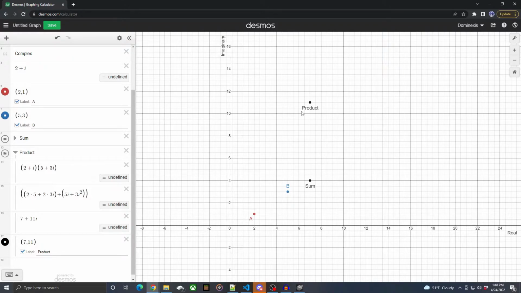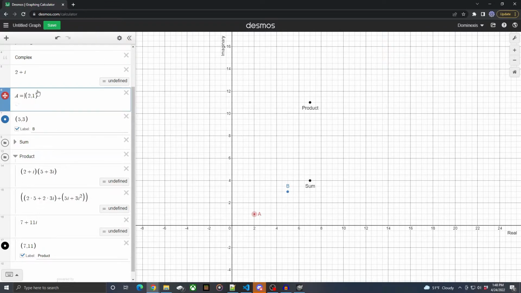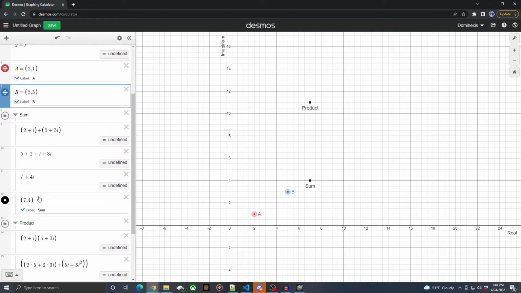So yeah, and now that we have this set up, we should be able to drag around A and B, shouldn't we? So if I call that A and call that B, the sum, we can expand this out using A and B instead of these constant terms. So if I do AX, BX, and then AY, BY, this grabs the first component of A, or the 2.